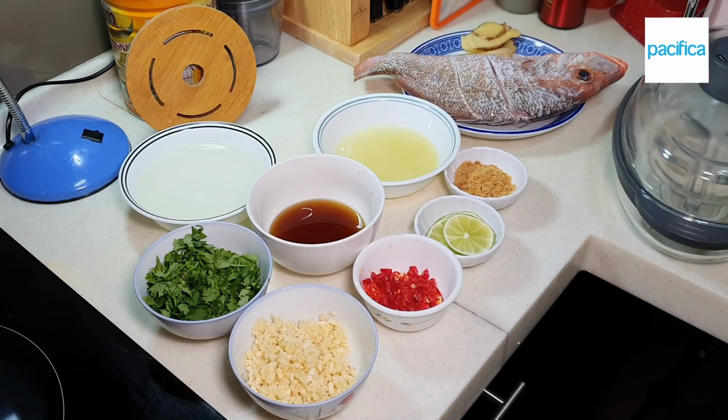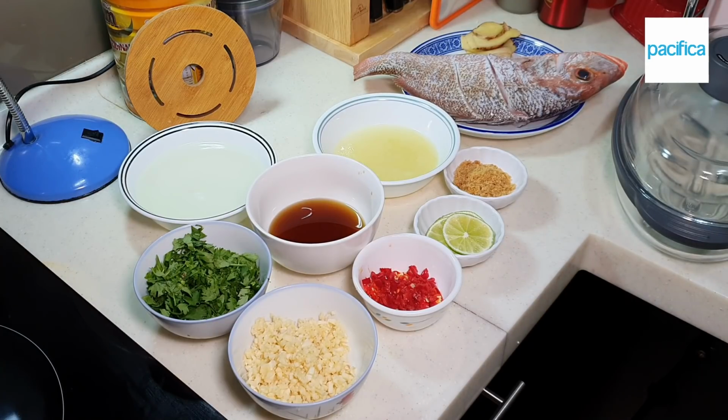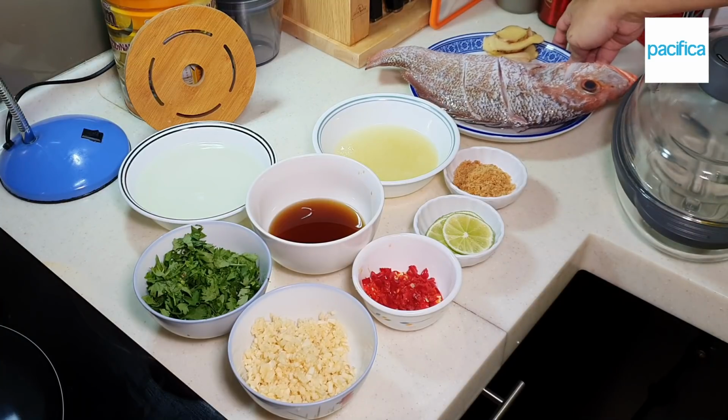So today Appa is going to bring to you a lime garlic steamed fish. Okay, so this is very popular in Thailand, and if you are wondering why it is so much different when you cook this at home compared to when you eat it at a restaurant, I will give you some tips later on how to overcome all these problems. Then you will really understand. Okay, so let's very quickly take a look at the ingredients.